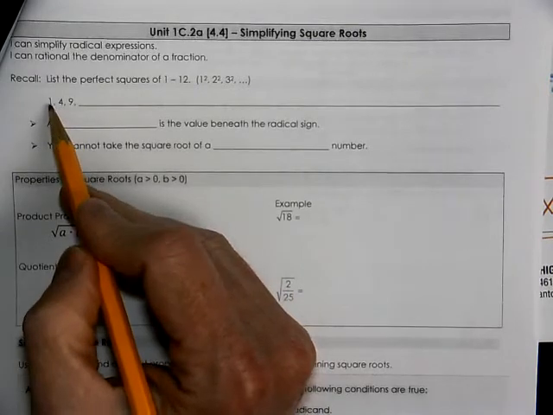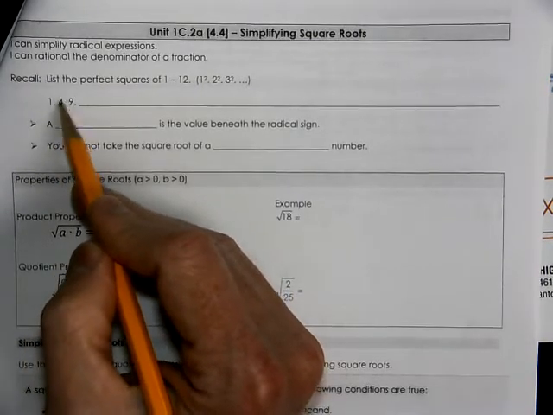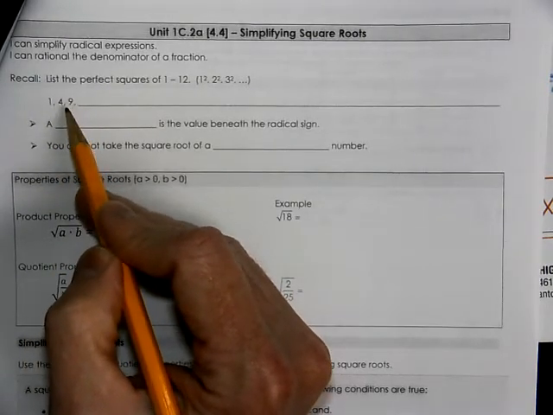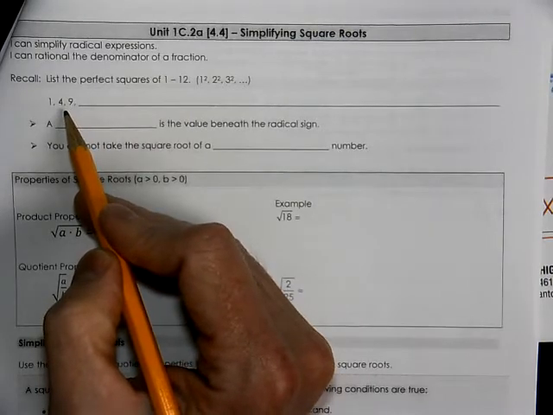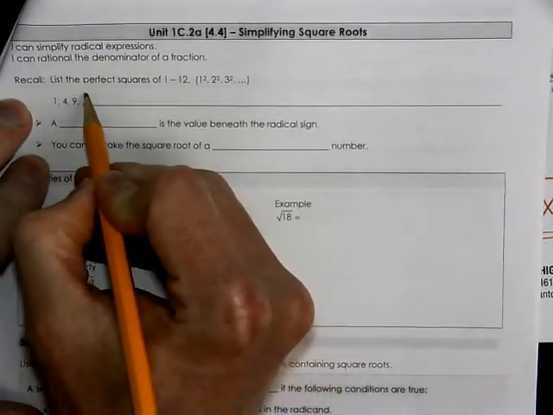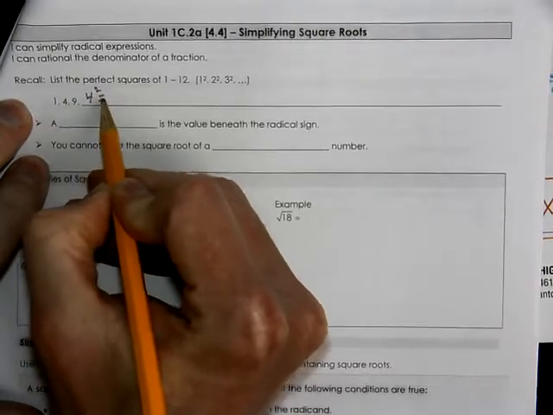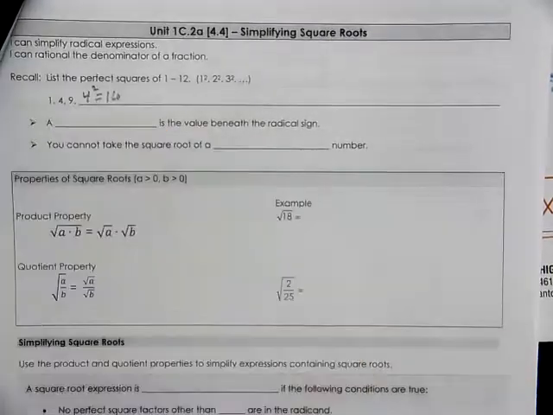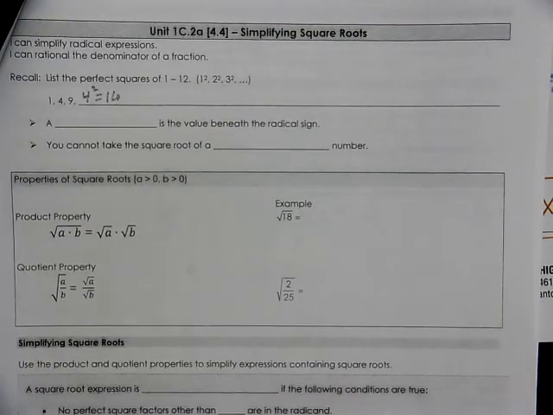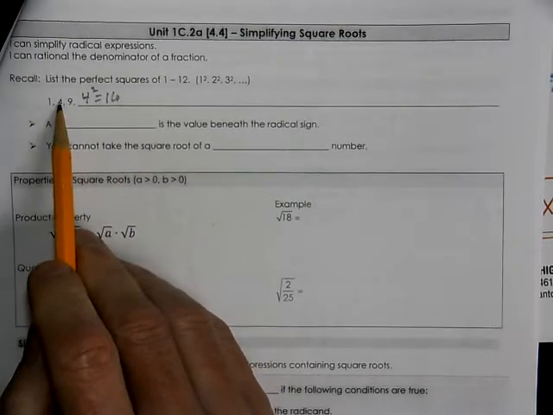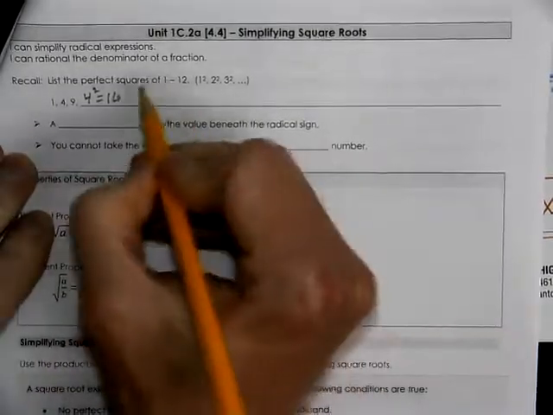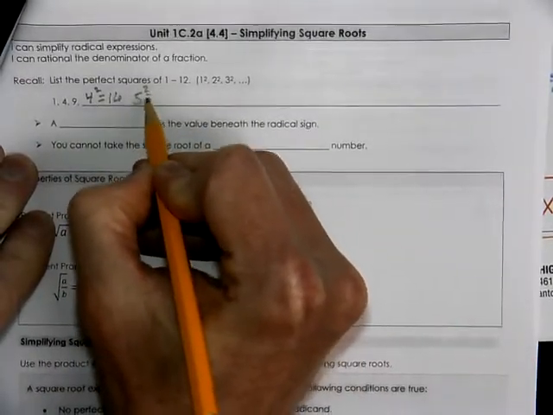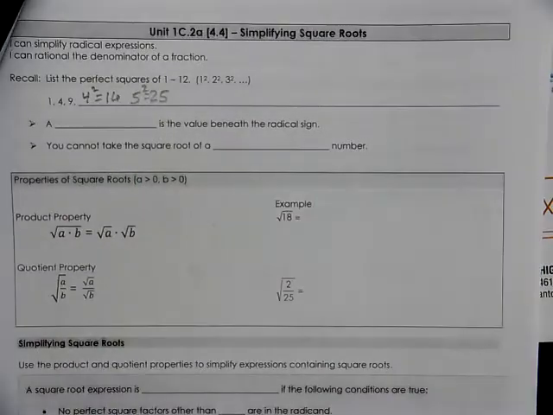squares, actually. So 1 times 1 is 1, 2 times 2 is 4, 3 times 3 is 9. So what are your other perfect squares? When we say 4 squared, we come up with the number 16. So 16 is considered a perfect square. When we're taking square roots, we want to take square roots of 16, of 9, of 4. 5 squared is 25. Now you probably know many others, at least up through 10.